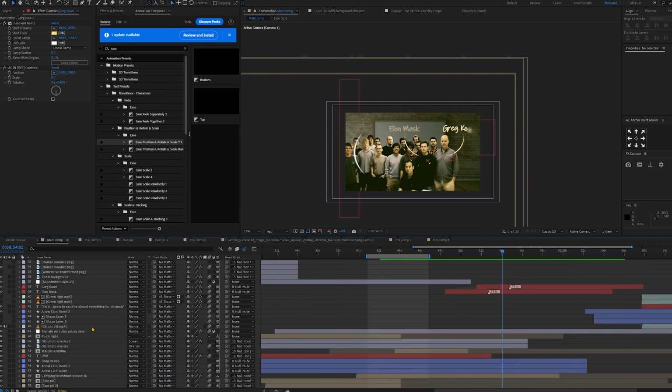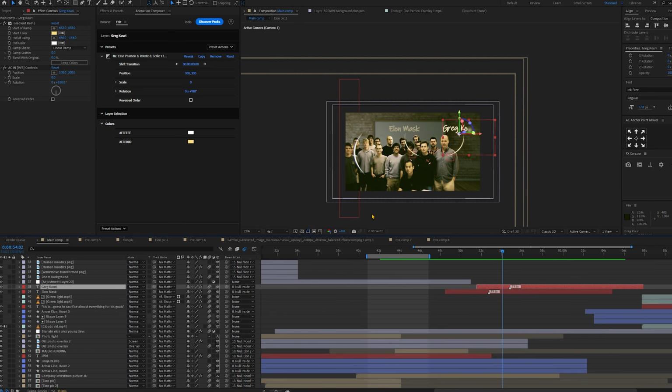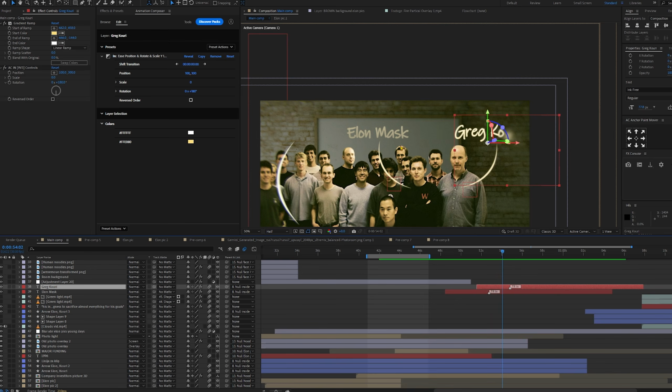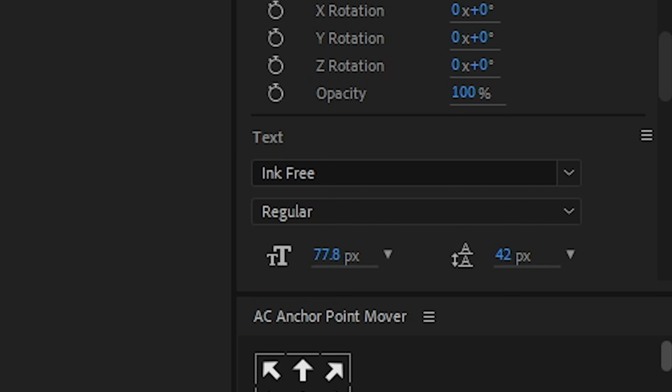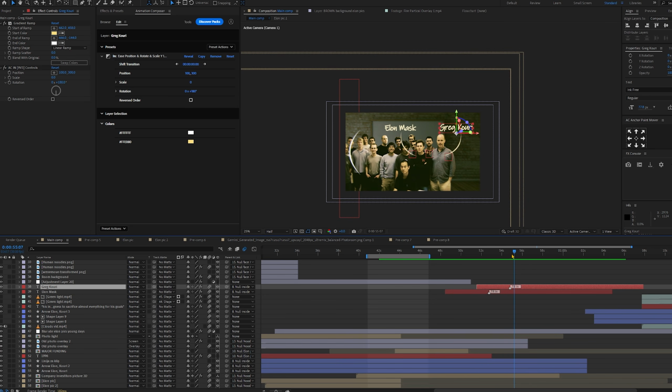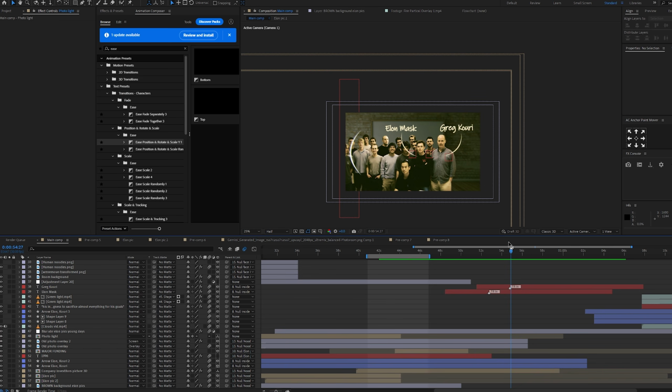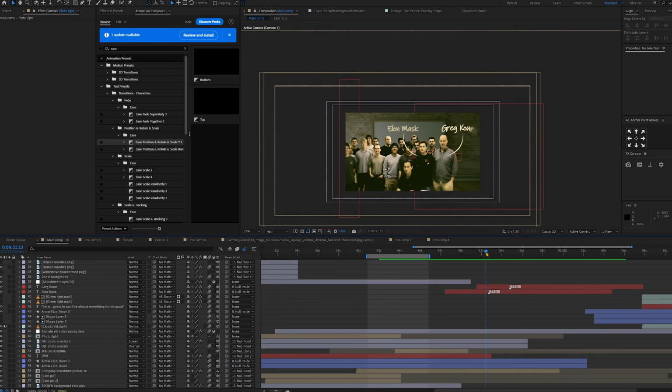In this scene, as for the text, I didn't bother too much trying to find the exact original font, I just chose one that looked interesting to me. It's the Ink Free font. If you want the original one, you can screenshot it and upload it to ChatGPT, and I think there is also a website like Find My Font or something like that. You could find it easily.